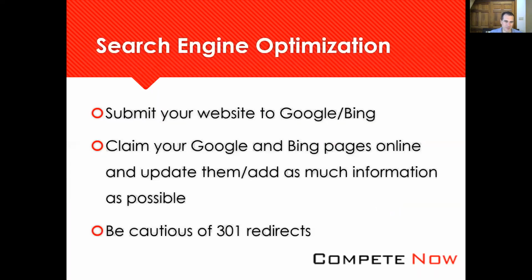And then just some more best practices: search engine optimization. Submit your website to Google and Bing, claim your Google and Bing pages online, update them as much as you can, and just be cautious of 301 redirects. So if you do delete a page on your website, set up a forwarding link for that old link to the new one. That's very important for SEO, because you don't have 404 errors.